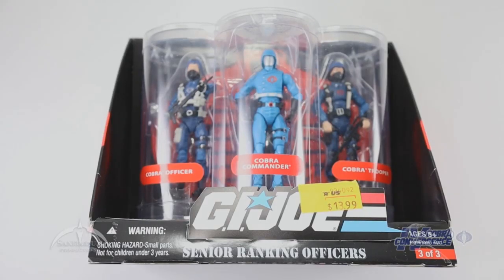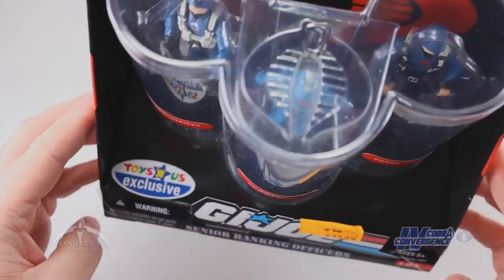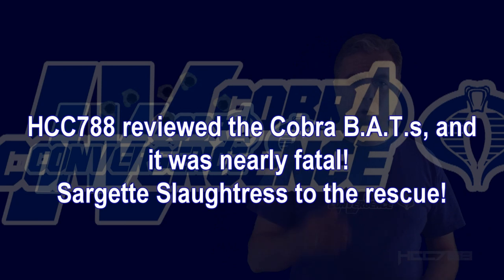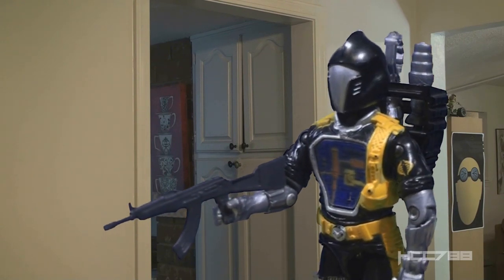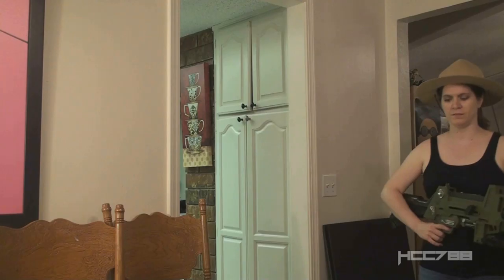It's time to take a closer look at the actual figures in this thing itself. So we've got the packaging right here. It still has a price sticker on it — originally $13.99. It's a Toys R Us exclusive. We've got the nice Toys R Us exclusive logo right there, so let's take a look at the pack.